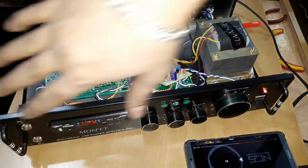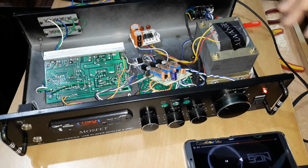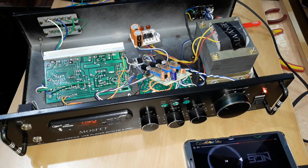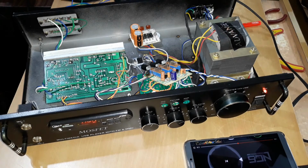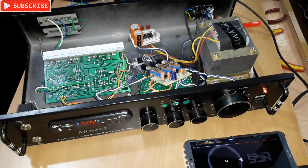And also at the front there is no wire, no cord, nothing like that. So this is a good thing, and it was a pretty easy job to do. So that's it. That's how you can connect your Bluetooth MP3 kit's auxiliary port to the back RCA socket here, and so at the front there will be no cord, nothing, and you can use the remote to change the volume.